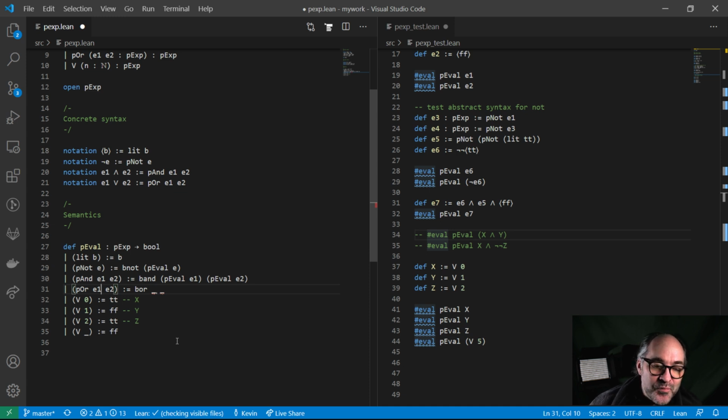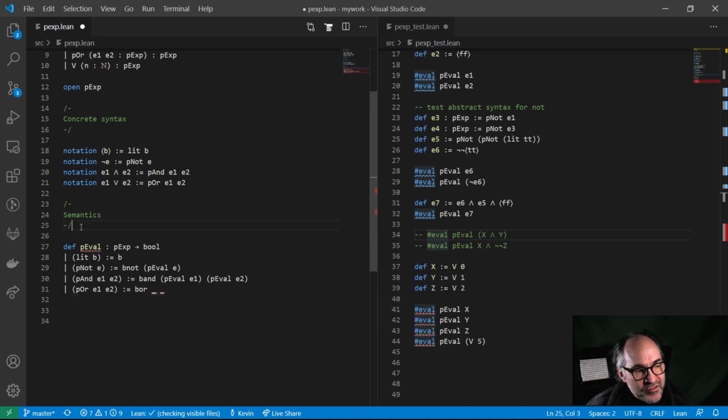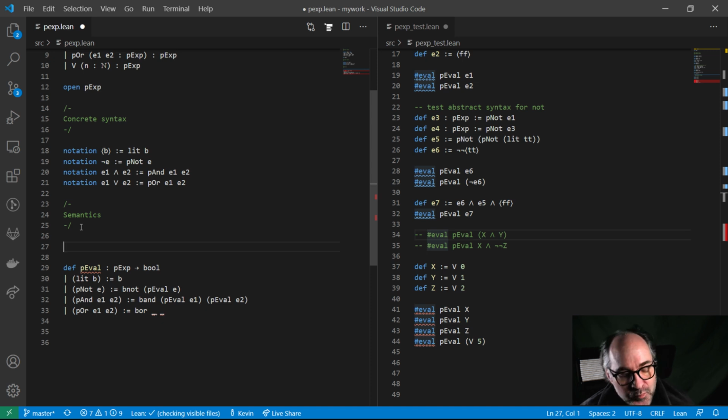The whole point of a parameterization, of having a variable in an expression, is that it can take on different values under different circumstances. Under some interpretations, we might want x to evaluate to true, and under other interpretations, we might want x to evaluate to false. And so we need a different approach here. And here's the approach that we're going to take. We're going to take these rules for evaluating the values of these variables out of the evaluation function, and we're going to put them into a function that we'll call an interpretation function.